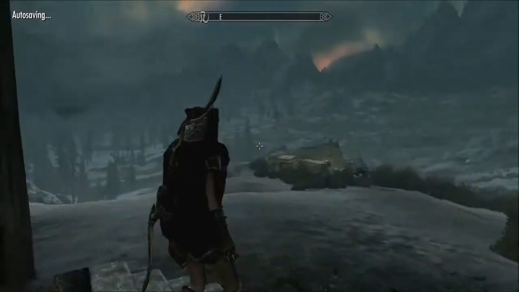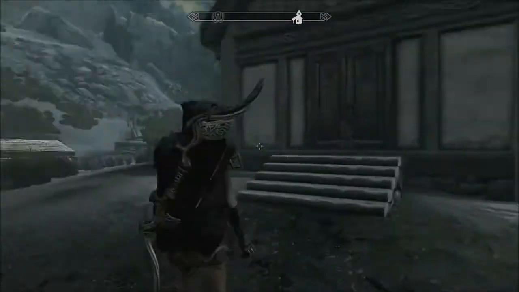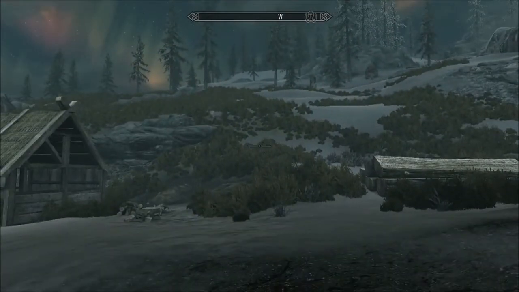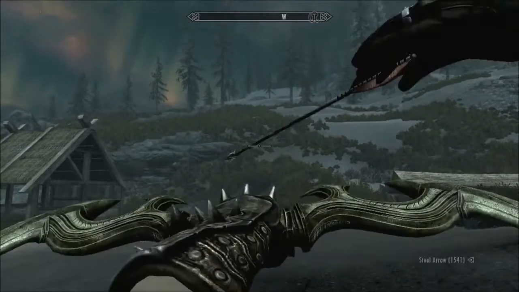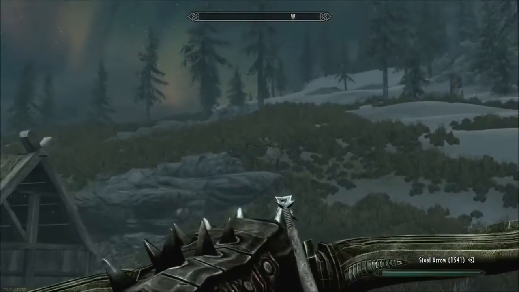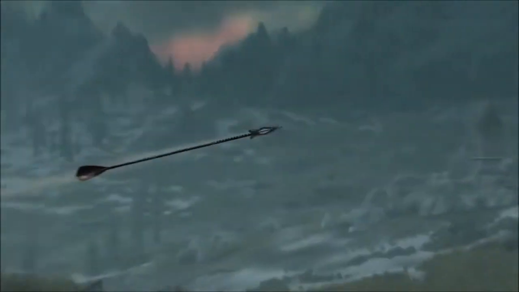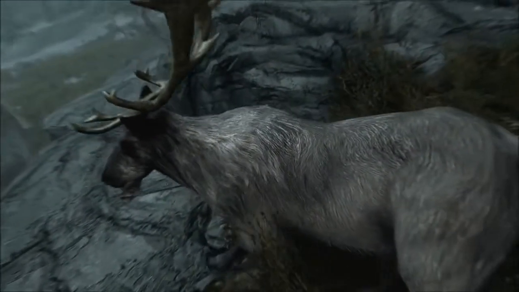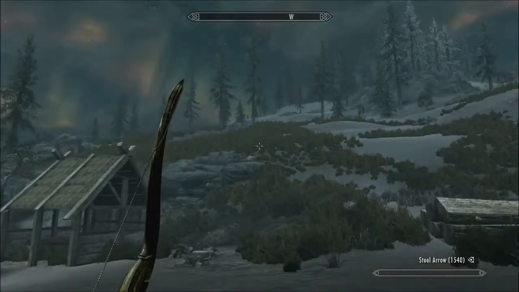Now, we have to be keeping an eye out for leather. Well, leather's easy. For iron, we need iron. We need a lot of iron. Also, free elk. Look how good our bow looks. It's so fancy looking. Also, sweet kill cam. Pow! All right. Now give me antlers.